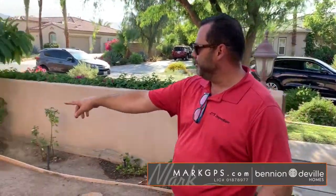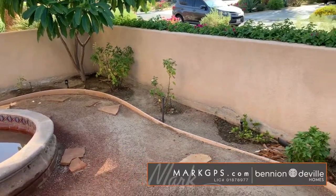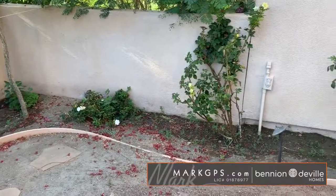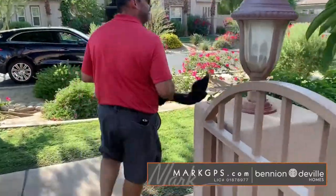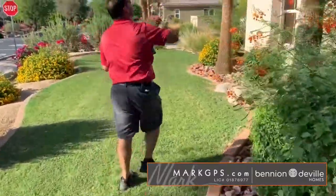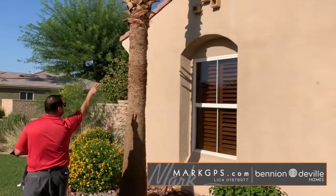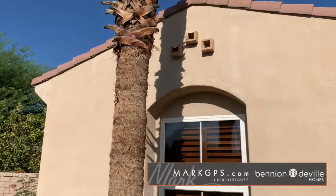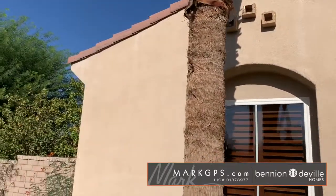Still outside in the courtyard, I noted some deteriorated, chipped stucco top coat on the courtyard wall — that's kind of normal. Over on the west side of the house, there are some damaged foam accents. Some of them are broken, probably from when that was a shorter tree and the wind blew it onto them.